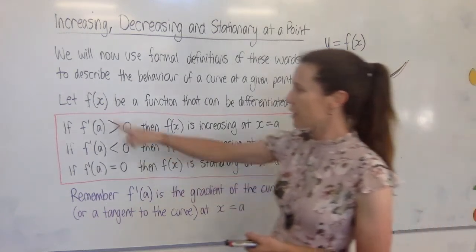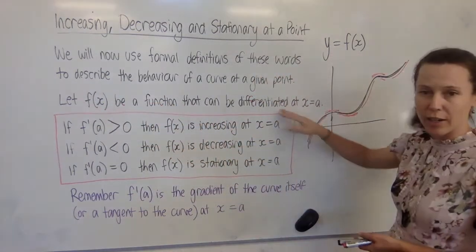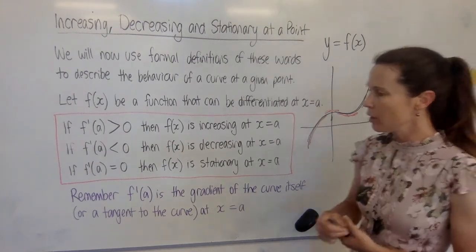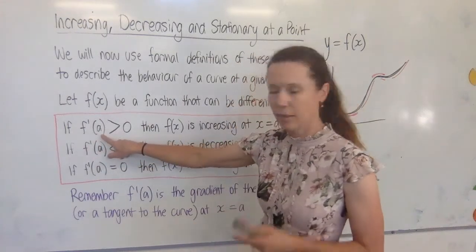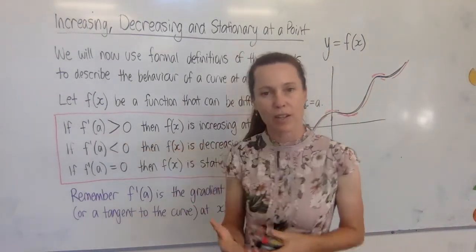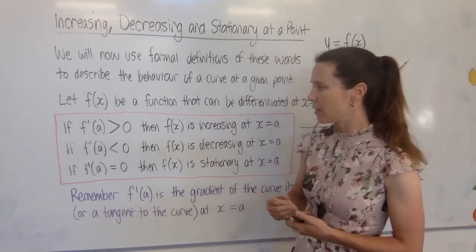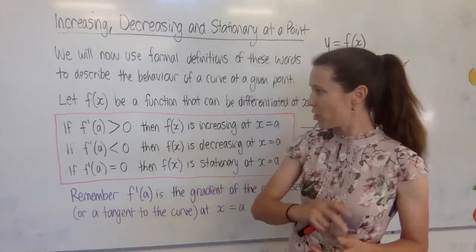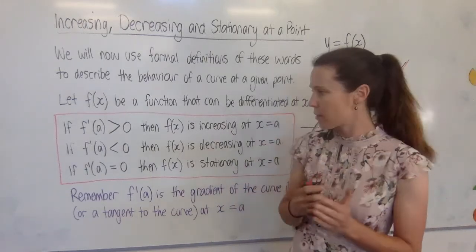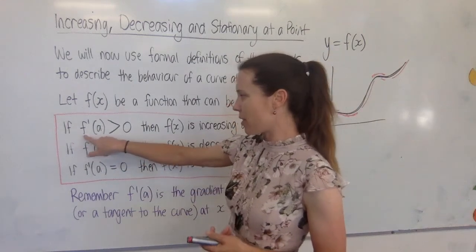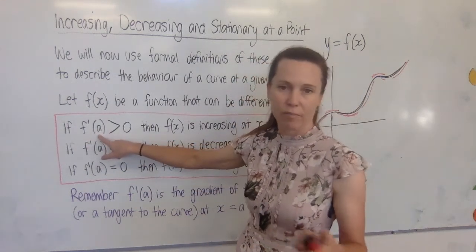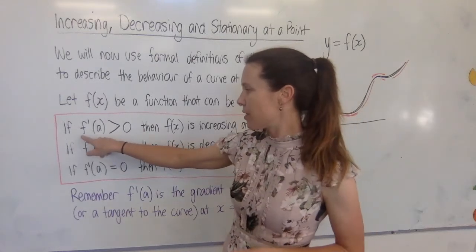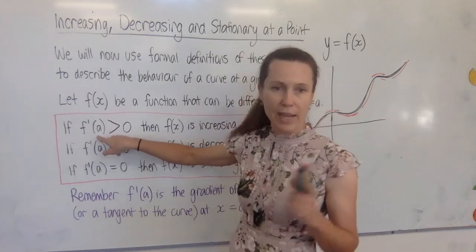So let's let f of x be some function that we can differentiate at a particular point x equals something. We'll call it a. Well, f dash a, think about what that really means. F dash x is the gradient formula, isn't it? It's like a little recipe that helps you find the gradient. It's also called the first derivative because when you differentiate f of x, you get f dash x. So if we've got f dash x and then we've subbed in some value of x, a, could be anything, 2, 3, whatever you like, let's call it a, then if this is telling us what the gradient is at a.